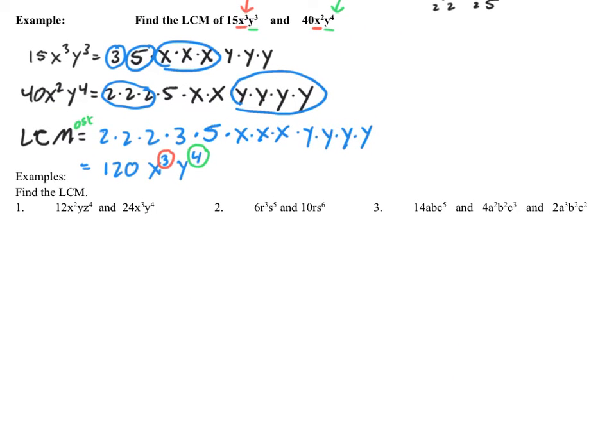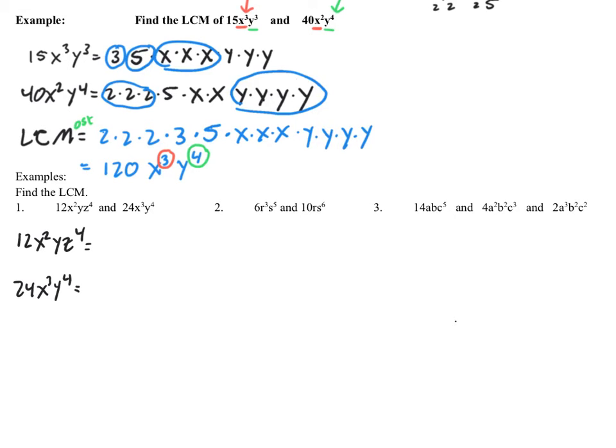Okay, so I'm going to prime factorize my numbers just as I always have. Or if you're really good at thinking of multiples in your head, then you can do that. So I'm going to rewrite these. So we're going to have 12x squared y z to the 4th, 24x cubed y to the 4th. But this time I'm not going to expand my variables. If you want to, go for it like we did in method 2. But I'm going to do the quicker method 1.